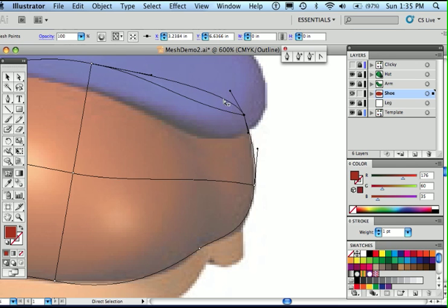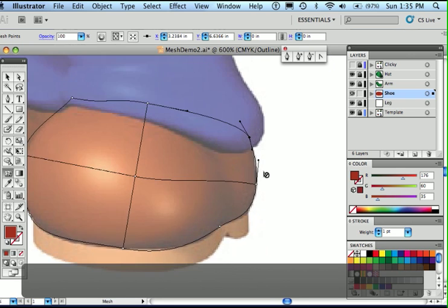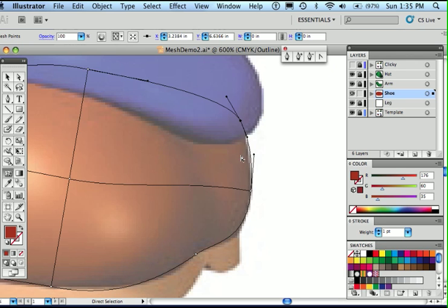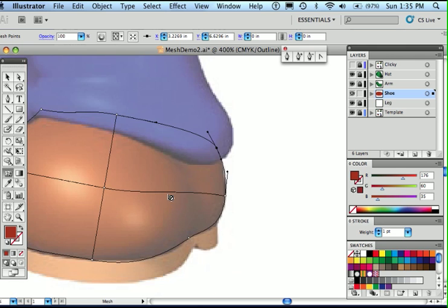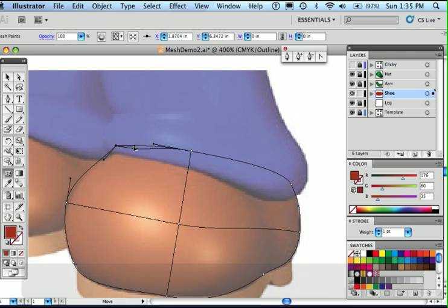Look at how I round that off nicely. I don't want this right here to have a kink in the line, so I'm going to try to move it over a little bit more. Try to keep all my geometry within reason. Rather than trying to leave this one here, I'm going to move this one up. So again, it rounds off and it has a pretty decent solution for the geometry.